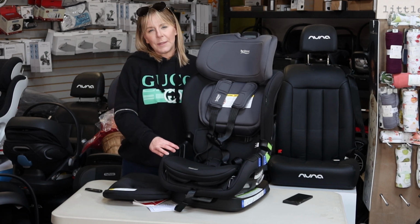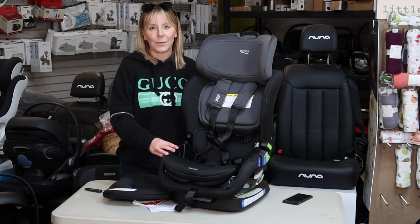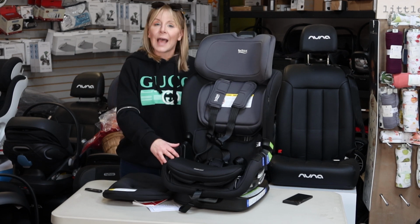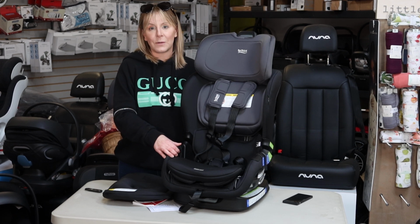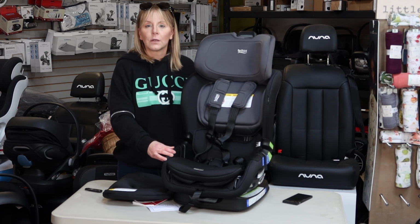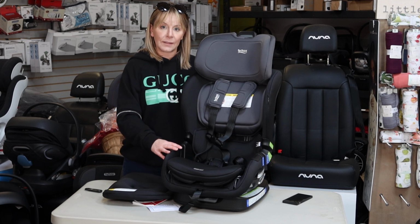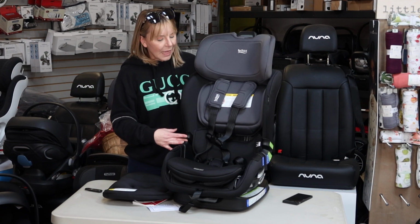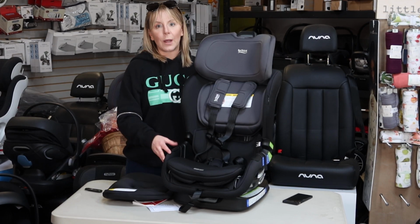So, yeah, you can say I'm maybe being a bit patriotic, but I still think there's value to having the stuff produced in the US. But the biggest thing about this is taking the production out of the United States helps keep the cost down and keeps kids theoretically safer if more people can have a great seat at a lower price point. So I'm torn. I just think it's important for people to understand that if they're thinking about a Britax that they're maybe familiar with from years ago, this is definitely a different style from them. I would not criticize the seat. I don't think it's a bad seat. It's just different than what they've put out before.